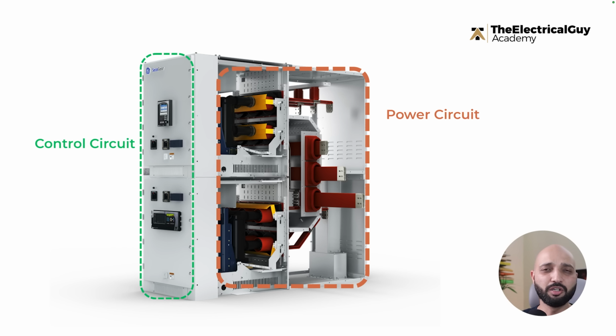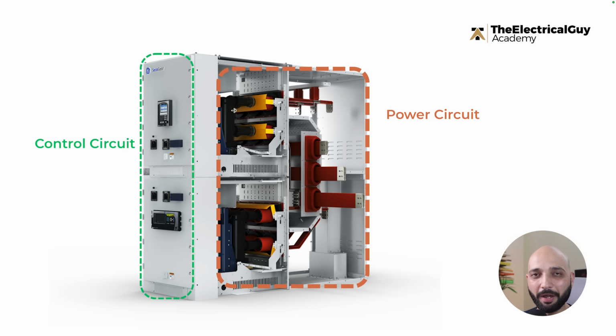Power circuit will carry the huge currents, it will handle the heavy loads of the voltage, no problem. But to control that thing, we need a different voltage. We need a smaller voltage, and that basically is the auxiliary voltage, and that basically is always, all the time, direct current. Now, the question is how will they control? Of course, they will not do the switching and all. But for example, if we talk about the circuit breaker, the control circuitry will give command to the circuit breaker when to open and when to close. So that control is done using the control circuitry, the auxiliary circuitry. And this is where the DC is used.